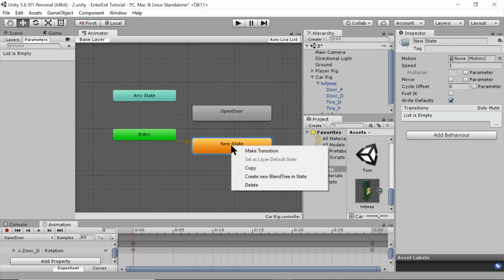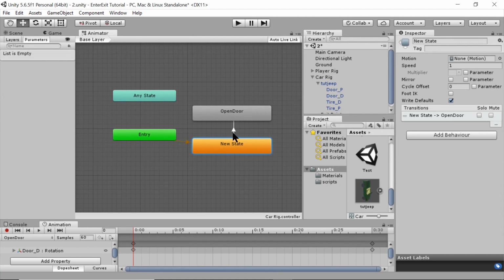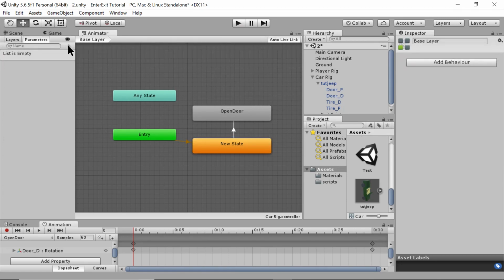Alright. What we're going to do is we're going to make a transition to open door. If our trigger, we got to make our trigger, so let's go up here to parameters, plus, trigger, and let's name it exactly what we put in the other thing, which I believe was open driver. Okay, case sensitive is important on this.